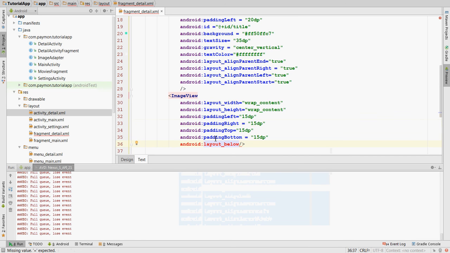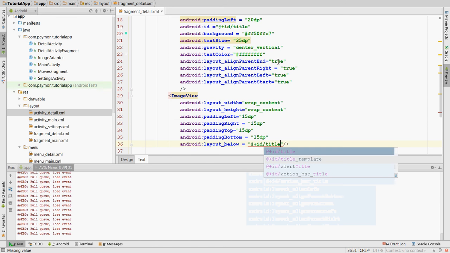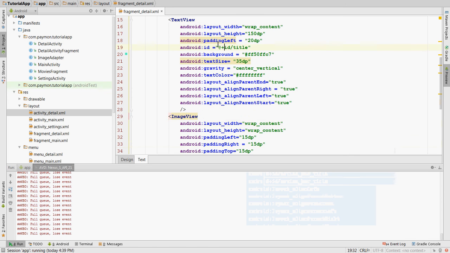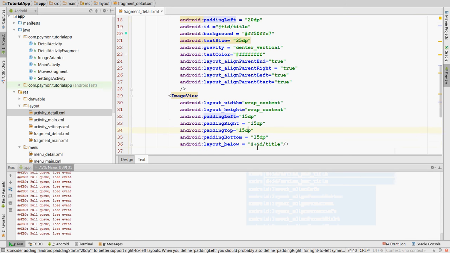This image view is below the title. So you know how we gave this right here, the ID of title. Now this is below that ID.